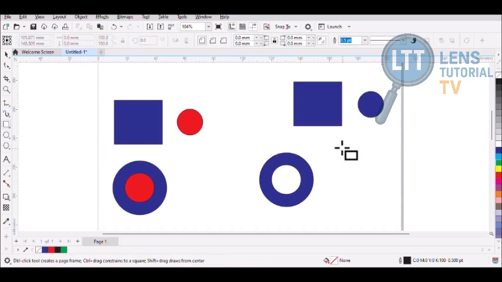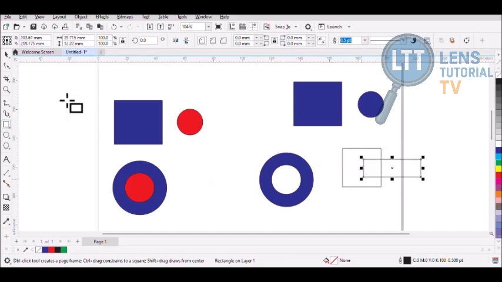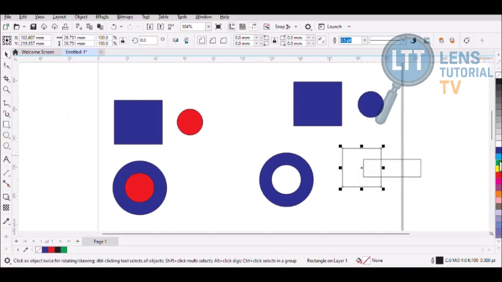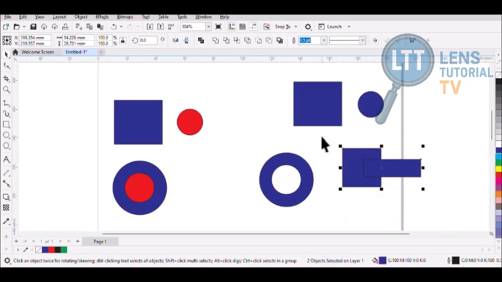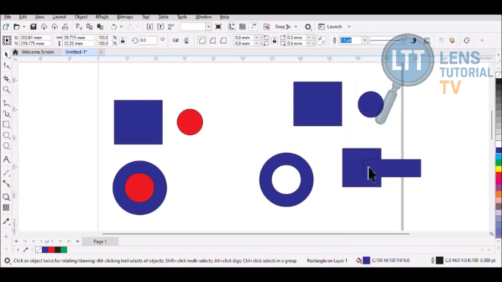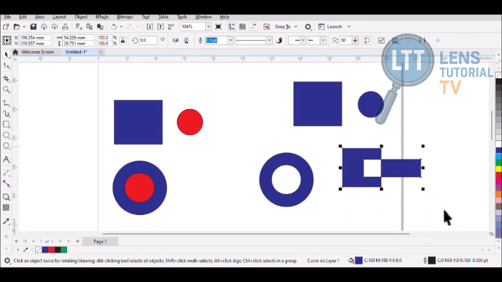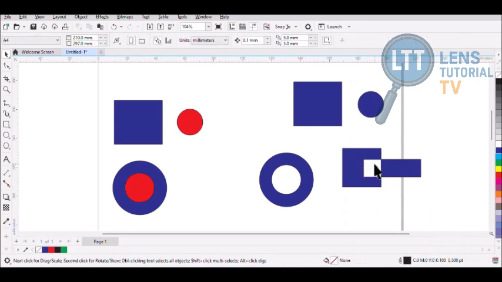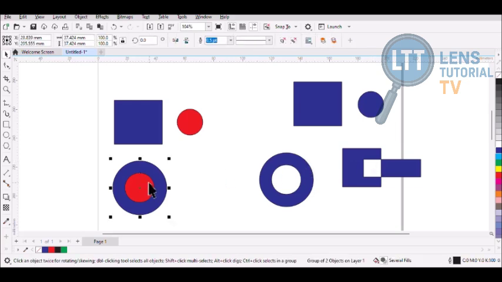Example: I have this here and this here. I can give them two different colors, or even the same color this time, since you've understood the principle. Now let me combine. This is the place of overlap, where this and this overlap. See what will happen after we combine. Can you see where the overlap has become empty? This type is good in mathematics, for example when you want to find the area of overlap. It is also good for logos. You can use group for your logo, and you can also use combine to form a logo.